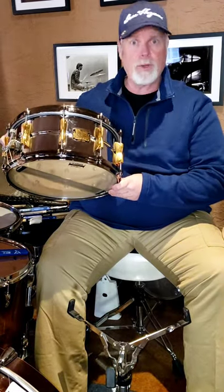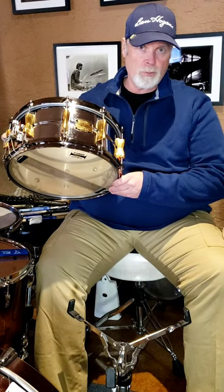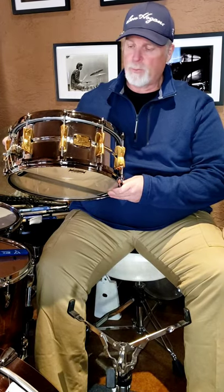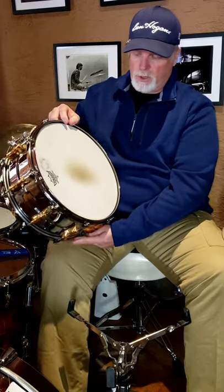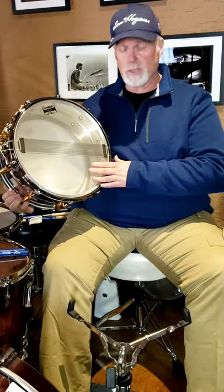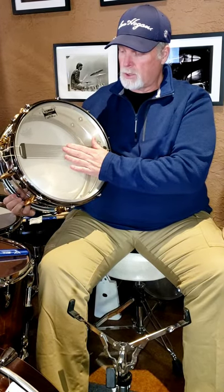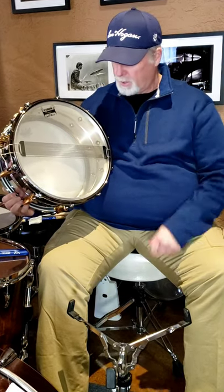It is a 6.5 by 14 seamless brass shell, 24 karat gold plated lugs, and cast aluminum hoops. Again, 6.5 by 14. It's got a Remo coated Ambassador on the top. It's quite worn because I used this drum quite a bit for a long time. It actually has a few dents in there. I should probably change the head. Also have the stock head on the bottom still because it always sounded so good. I never changed it. I have replaced the snares because I basically blew those out on a hard hitting gig.